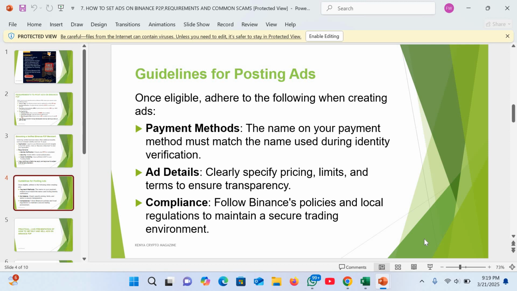One of the things that Binance is very keen on is payment methods. The name on your payment method must match the name that you used during identity verification. It is very important to make sure that they match.